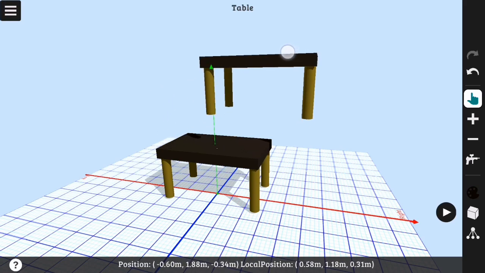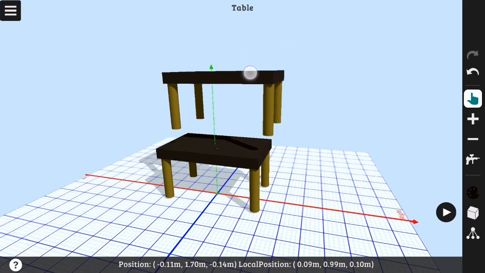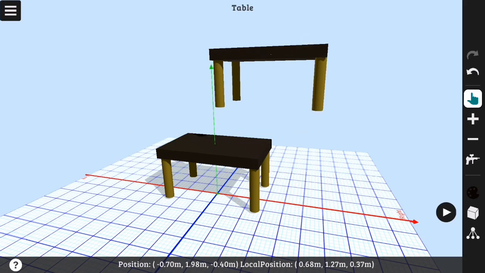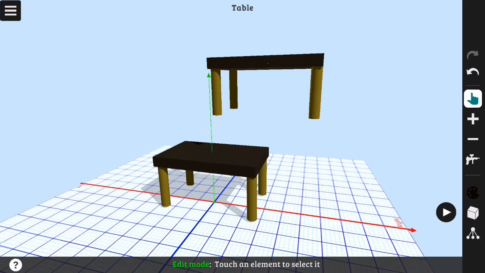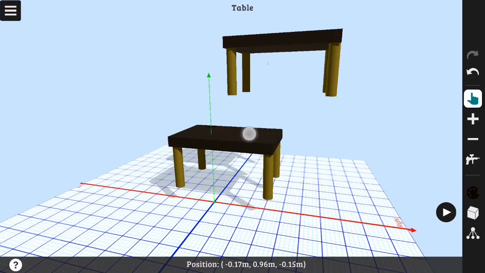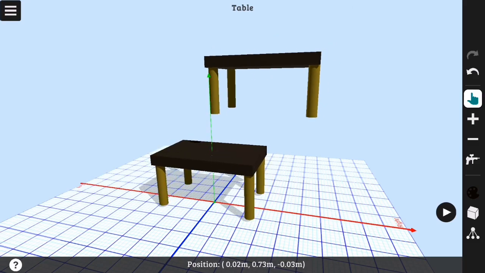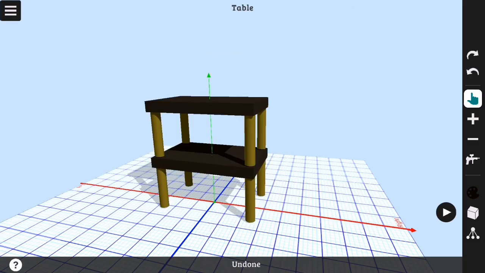But if I move just this one, that's the sub-element, so it moves only one table. But they are still connected. You can see like this. It's just if you want to act on a group, it's always on the main element. So it's this one in our case. Here I can cancel, so it's back like this.